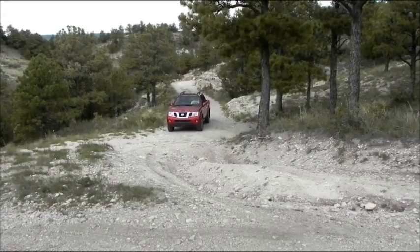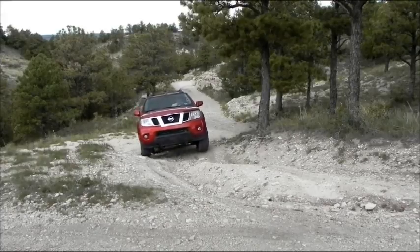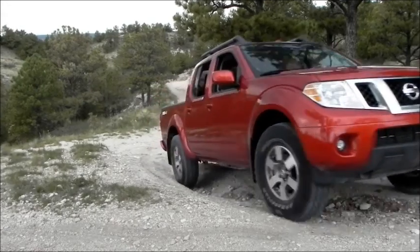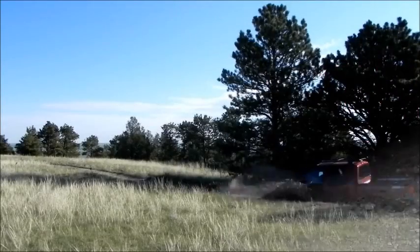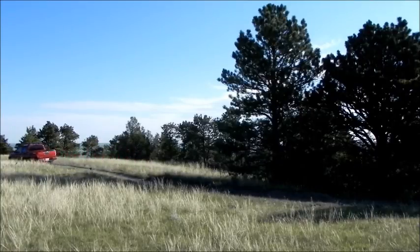The Nissan Frontier really wants to go out there. It'll do anything you ask of it if you're capable of piloting it through there. It'll go through desert sands, it'll mud bog, it'll trail climb, it will do anything. Most of this prowess is thanks to a combination of things that Nissan has put together for this truck.